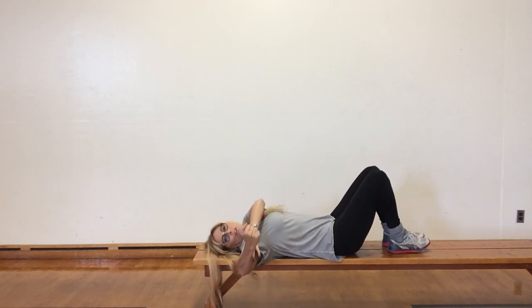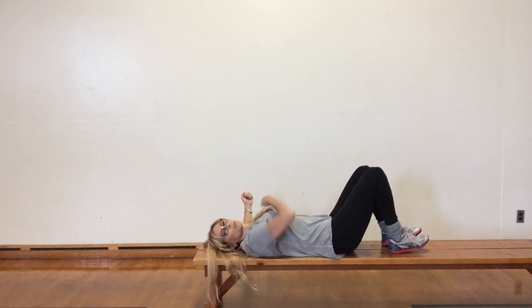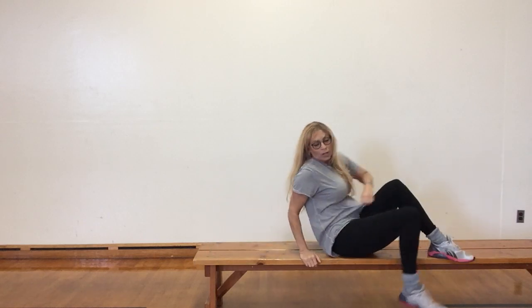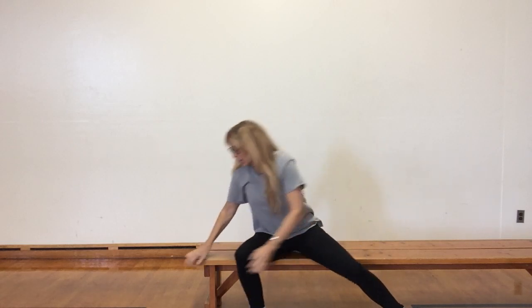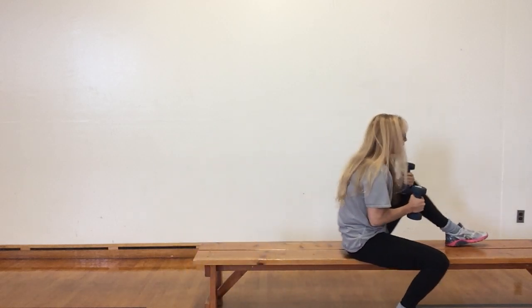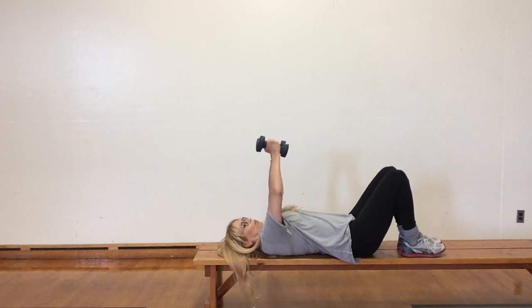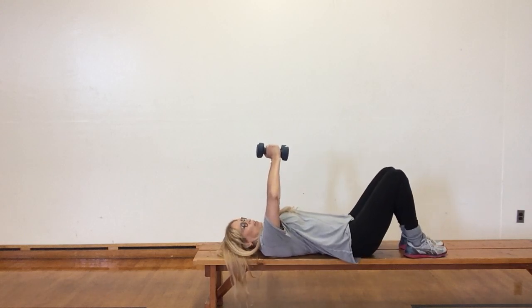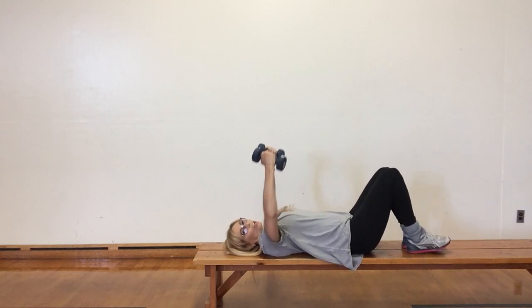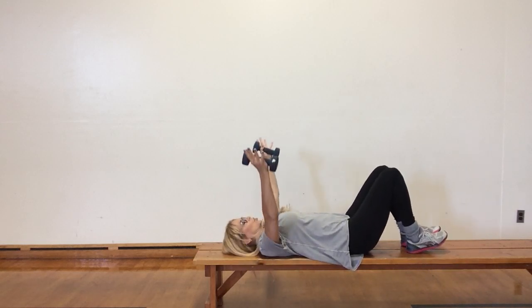As long as you keep yourself all lined up in biomechanically correct alignment, then if that weight gets too heavy, you can just pull it in. You're all lined up and ready to go. So form is super important. Again, it's here, not here. Here, not here. Okay, so when you do that fly, grab those weights, bring it on up. So it's almost like you're hugging a barrel. I have like a circle here, see? That's what it looks like. Very nice. All right, so like you're hugging a barrel, you're gonna open out and then squeeze together.